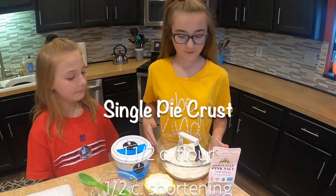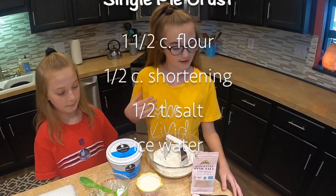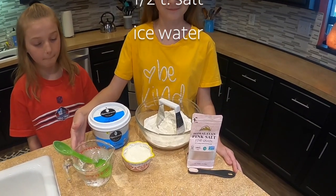For the single pie crust, we need 1.5 cups of flour, 1/2 cup of shortening, 1/2 teaspoon of salt, and ice water.